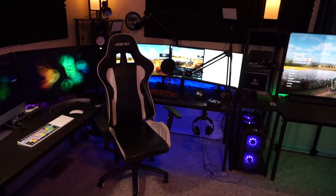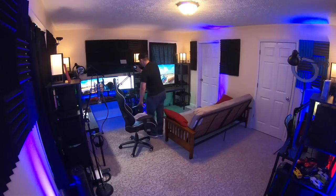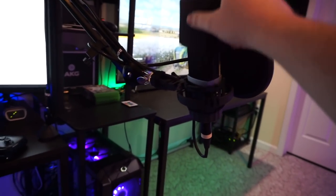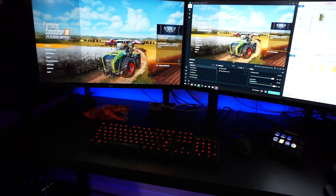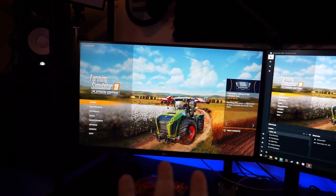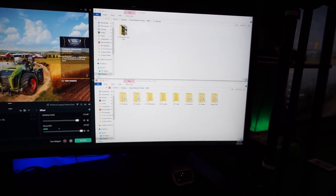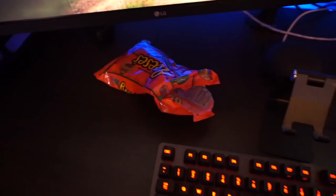The very first thing you guys are going to want to see is my gaming setup, where I do all my gaming and recording. We've got this Merax chair right here — pretty decent chair. This is where the magic happens. We've got a very nice AKG C214 microphone on a Rode PSA arm. I absolutely love it. We have a 27-inch screen and a 34-inch ultrawide on the right-hand side. I game right here, and on the right you can see I'm running OBS Streamlabs.